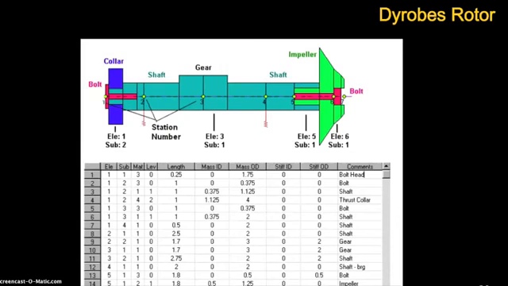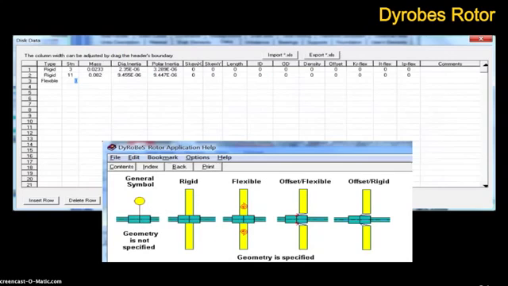As you build your model, you can check the results and see what you are building visually, which will help you build a more accurate model. You can add different types of discs to the shaft. Dyrobes gives you several choices of rigid and flexible discs.